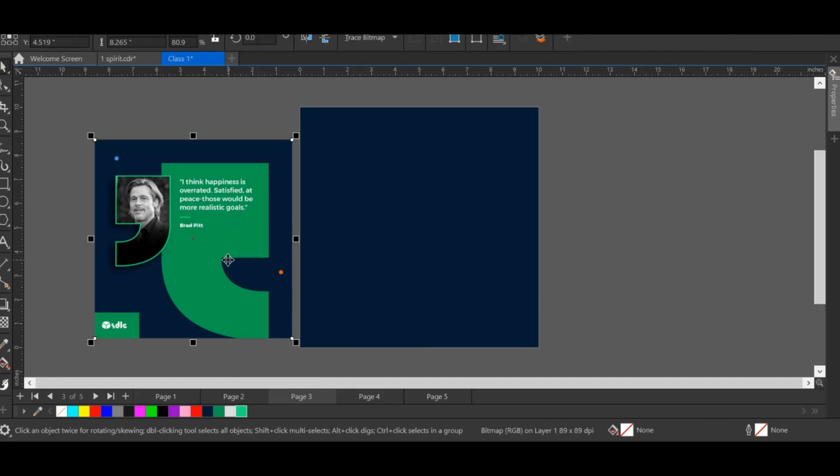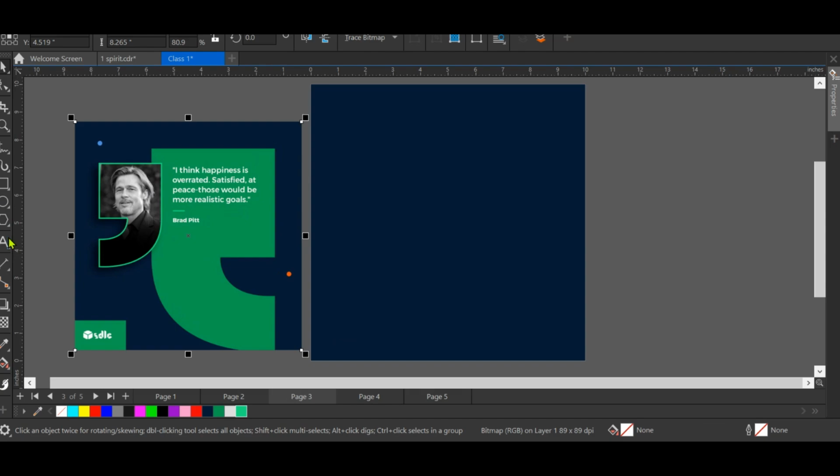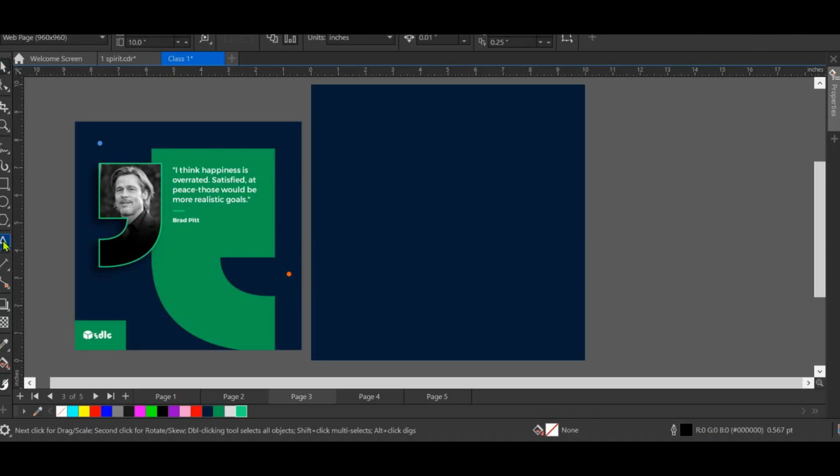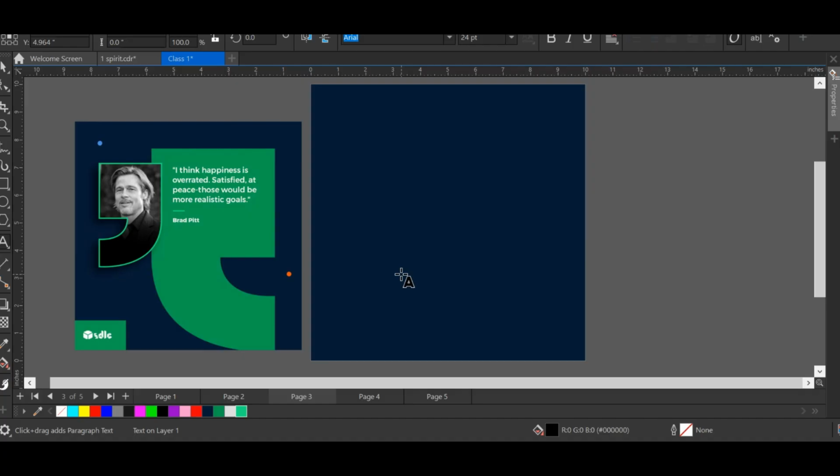So if I look at this work, what do I have? I can see I selected text. I want to type, because this is a quotation sign. I will just type a quote. It's showing me as black.